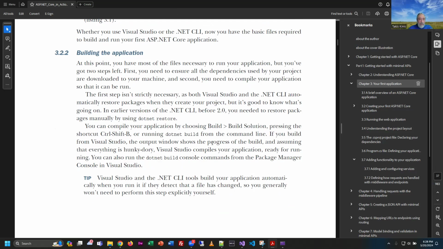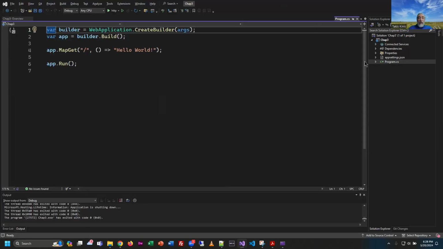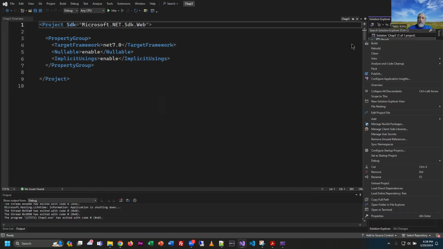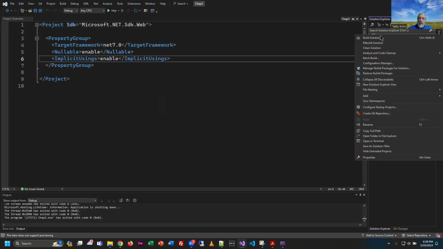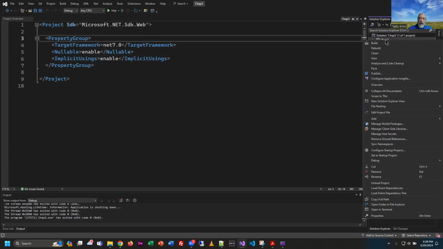So let me show you the process of doing that. If you just wanted to compile your code without actually executing it, you can very simply come up to the file here at the root level, right? So you notice I can be on the solution level, or I can be on the project level.